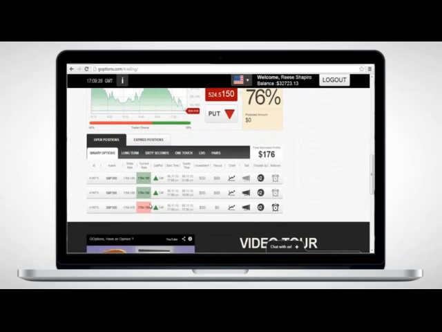Now you can see here that all 3 of them have pretty similar strike prices, the same or very similar start time, but different expirations. They all have the same investment amount, but these 2 are in the money while this one is out of the money. So you can see I have these 3 different expirations. If one of them ends up out of the money, I'll still make a net profit on my other 2. Now, I want to remind you that you don't have to do this with every trade.